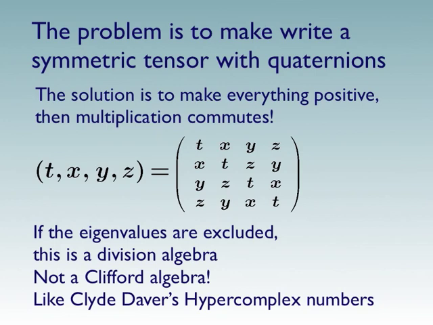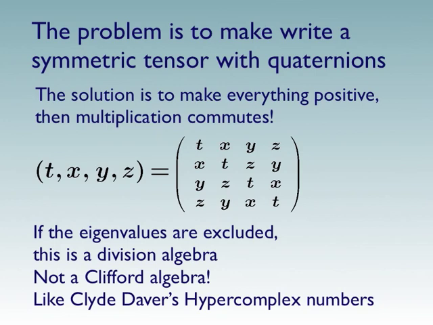Well, since I've made this as a matrix representation, I can ask some software to invert this matrix, and it can. It does so, and it says I'm going to have to divide by this particular number. And you say, okay, what is that number? I just have to make sure that number is never 0. And that number is never 0 if you take the eigenvalues of this matrix and say we cannot use the eigenvalues in this matrix, and then it's a fine division algebra.